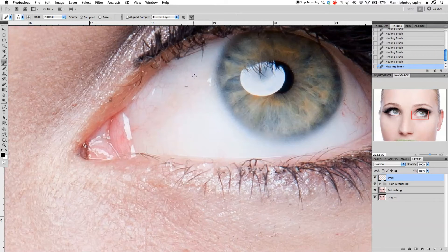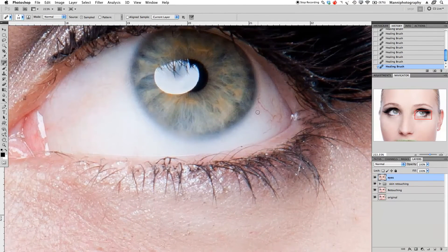Then just brush all of these veins out a little bit more — the ones here at the top as well. I actually want to take out a little bit of these eye reflections because we do have a bit of a big beauty dish spot here. A little bit of these eyelashes — be very careful when doing that. Zooming over here and retouching the eyelashes a little bit down here too. You can see we have a little bit of white tones and a little bit of red tone, so I'm going to pick more from the red tones and sample over here.